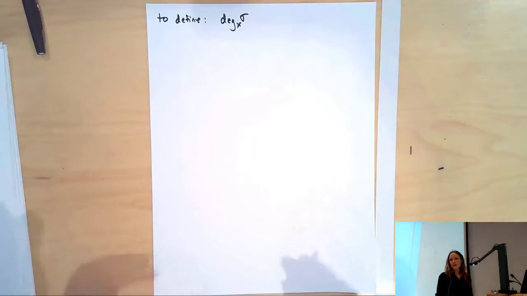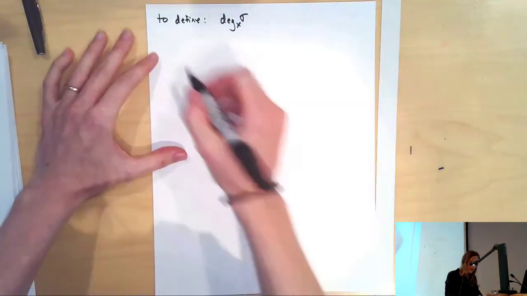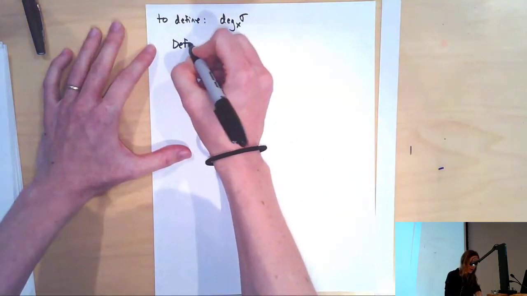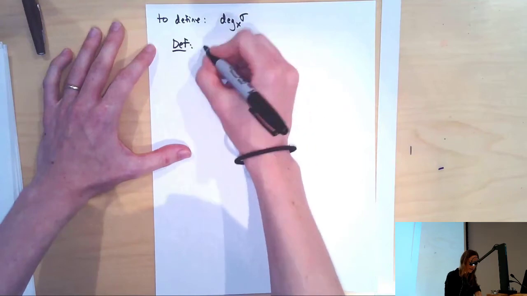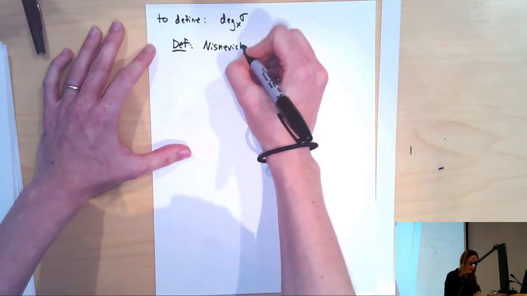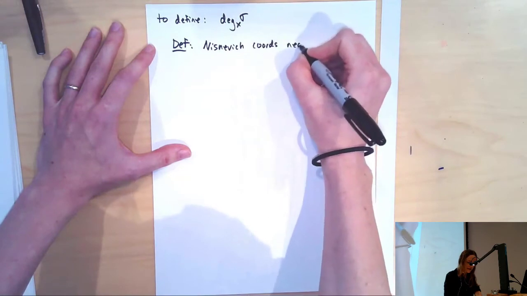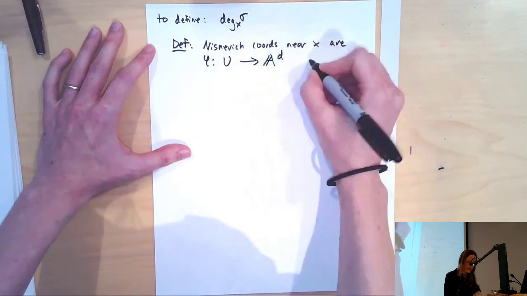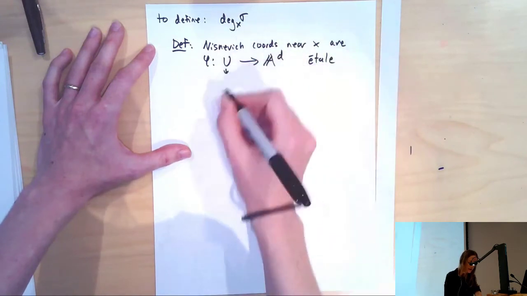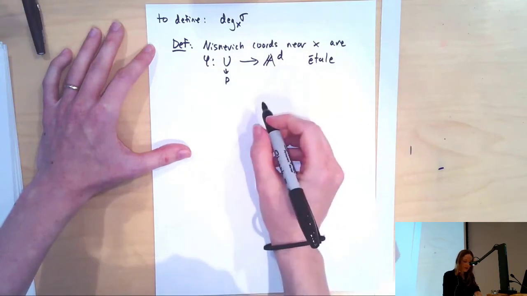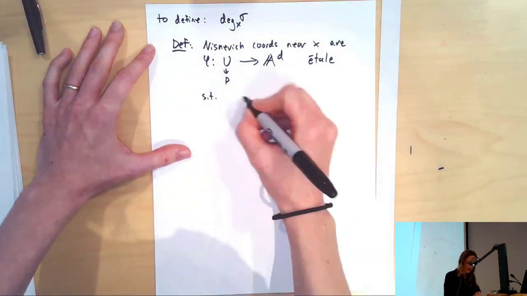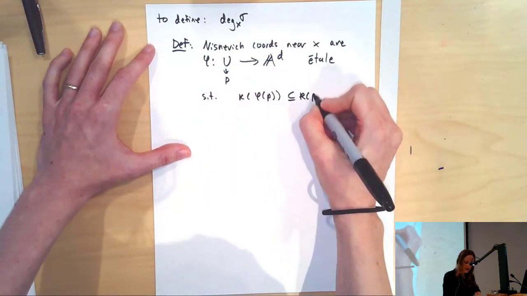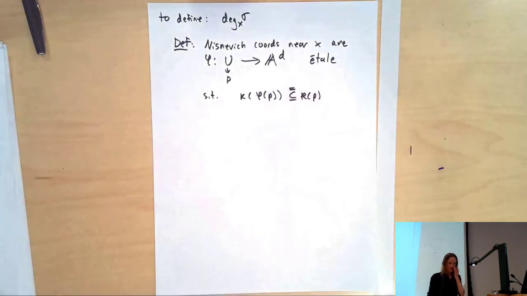We're going to do it exactly the same way as we did before. We need to have a function, and to have a function, we can choose a local trivialization and local coordinates. Local coordinates near x are the data of an étale map which induces an isomorphism on the residue fields, such that the induced extension of residue fields, k of phi of p inside k of p, is actually an isomorphism.